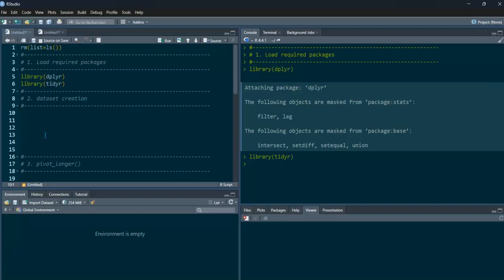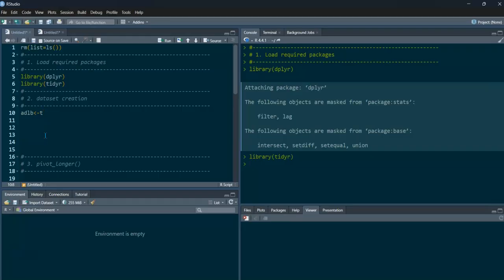Let's say I'm creating ADLB. For that, I'm using tibble. Tibble is also a function in tidyr. With tibble we can create datasets.